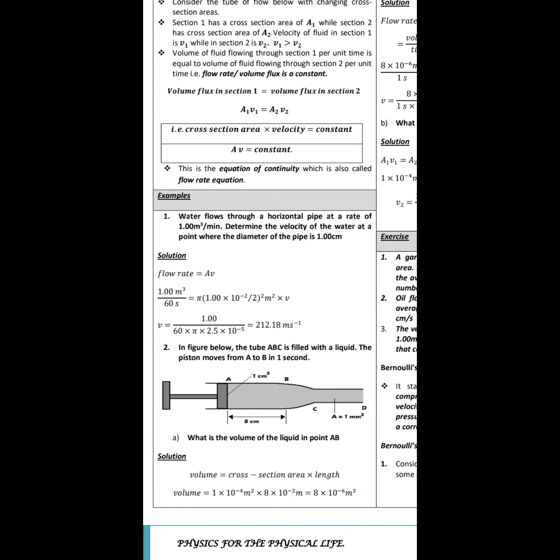we are using the original one from the question. We have added another question here. The original question was 1 second, meaning we are referring to v, which is 0.08 meters per second. So our v, which is velocity, is 0.08 meters per second. So this one can be A1 V1.